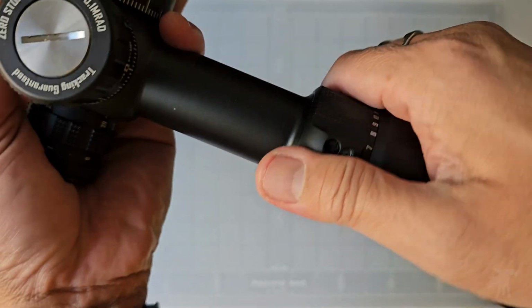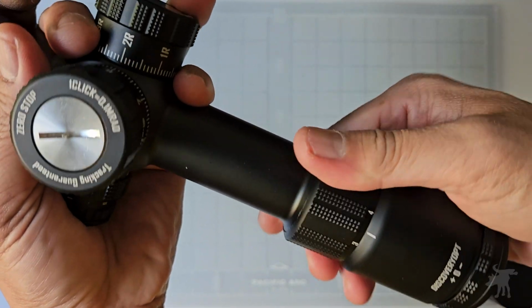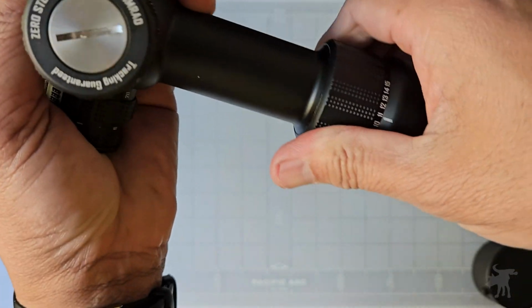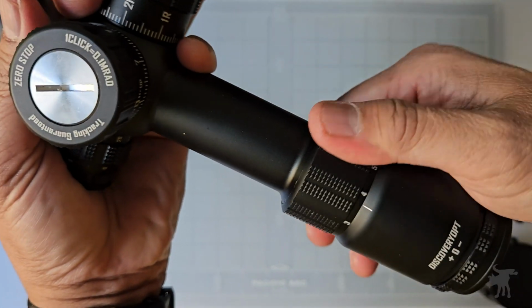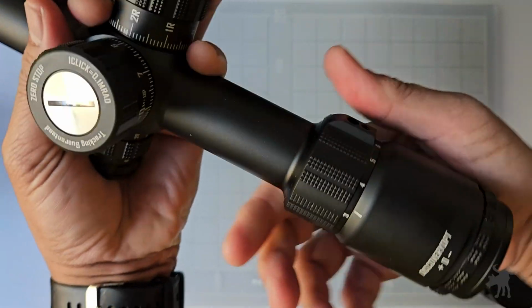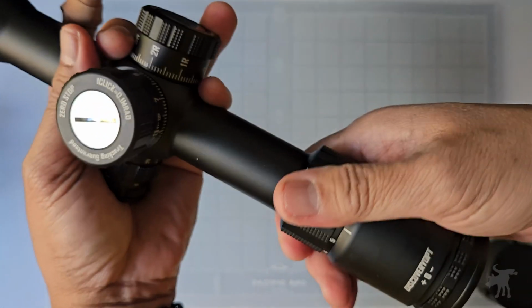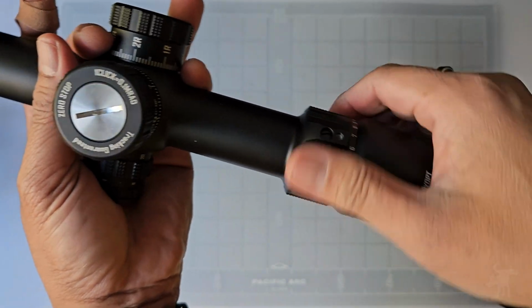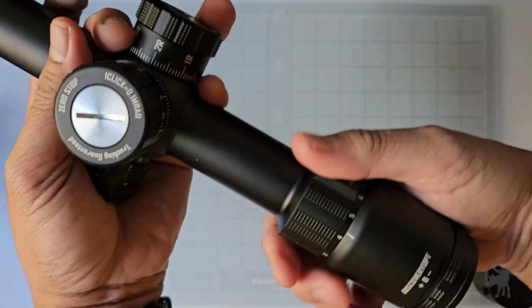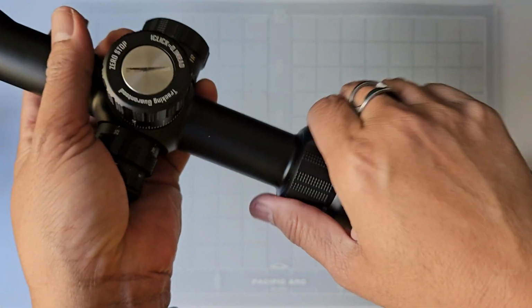Now let's check out this magnification ring. Pretty smooth. You can hear a little bit of friction, but I don't feel any significant grittiness. And it has a good amount of friction so that you don't have to worry about it slipping accidentally to a different magnification, but it's not too difficult. You can add a throw lever, but honestly, I think I'd be fine without it.